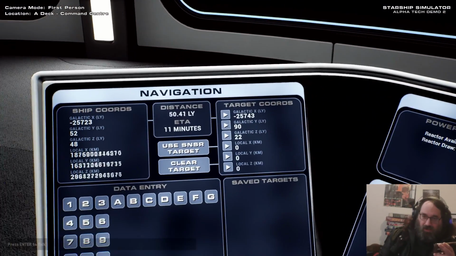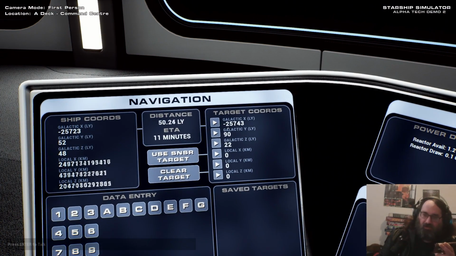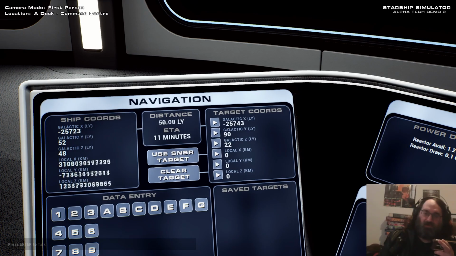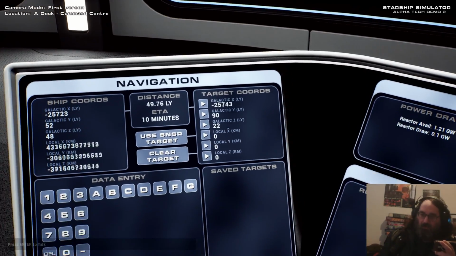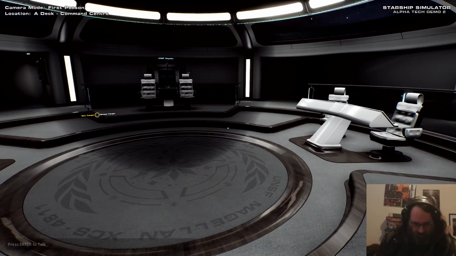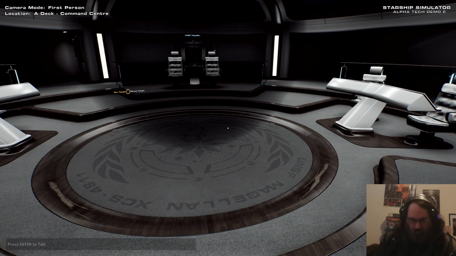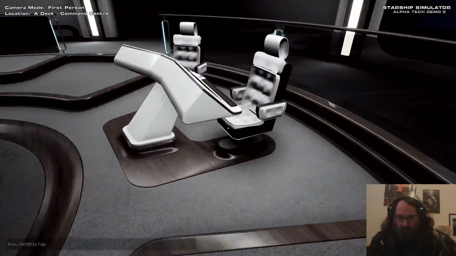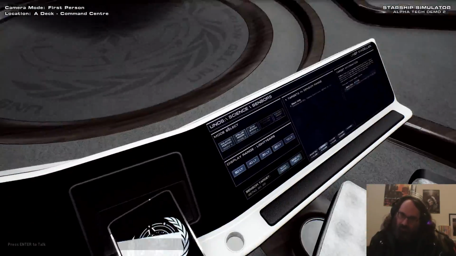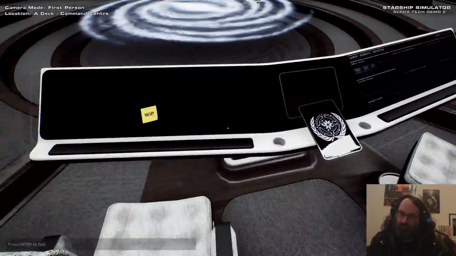Now let me give you a quick guide. The top 3 is basically target coordinates relative to the galactic axes. So the 000 will be right dead smack in the center. So let's take that off and go over here, just so I can give you a bit of a visual.